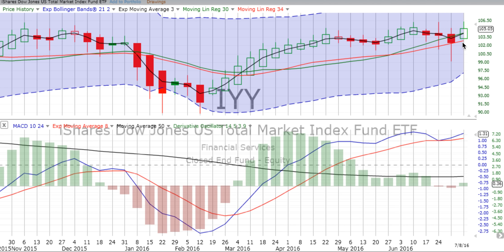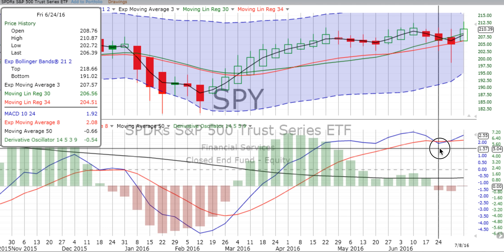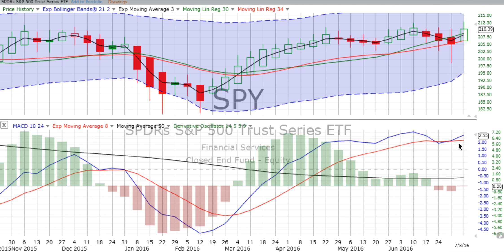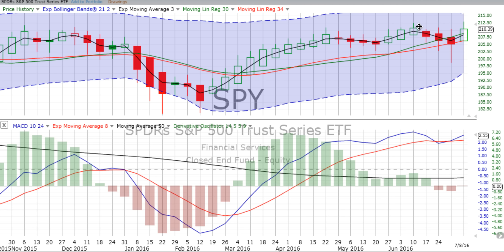We see a big green up candle ending the week — confirmed. Now moving to the S&P 500, it was up 1.49% for the day. The two-day chart had crossed over going down on the weekly chart back on the 24th of June, then crossed back over for the week ending the 8th of July. It had three red down candles on the prior weeks — the 17th of June, 24th of June, and 1st of July — then the market rolled right back up. Derivative oscillators still barely negative, but MACD crossed over the signal line — confirmed up move on the S&P 500.